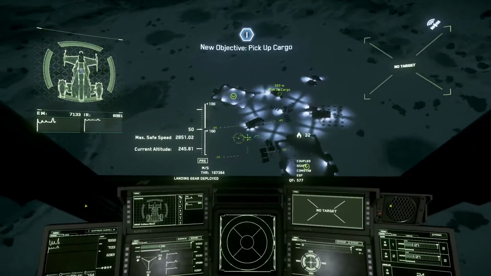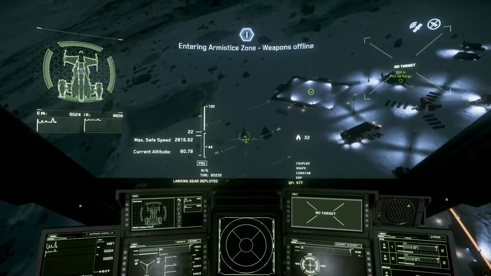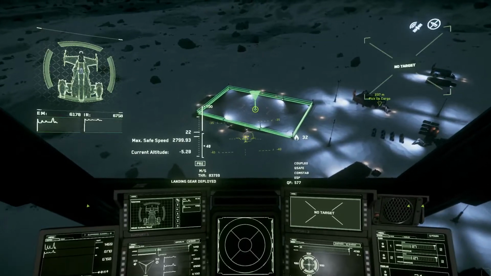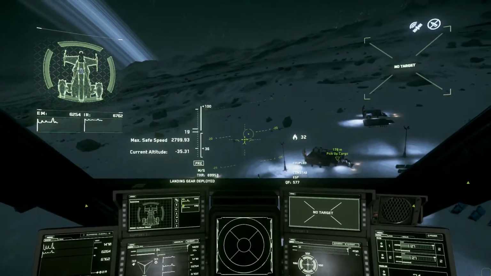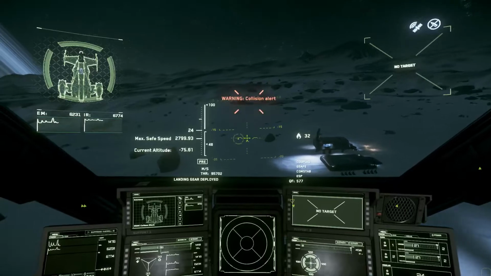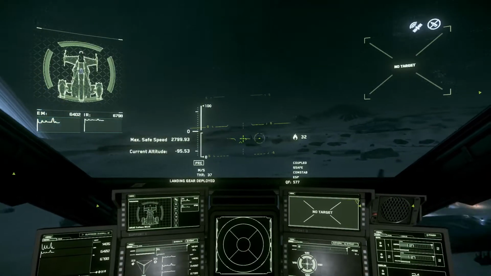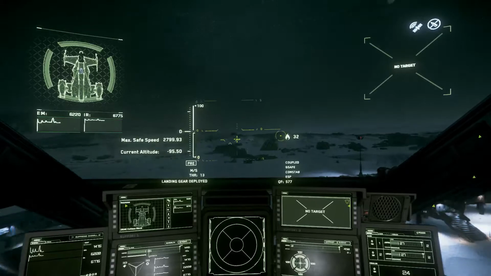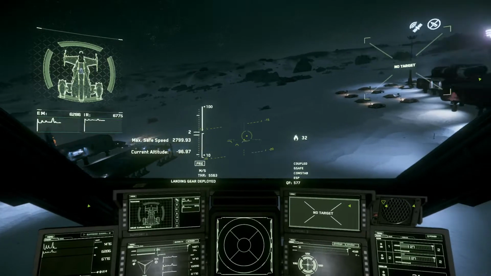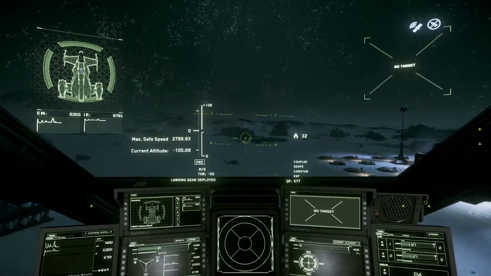I don't recommend landing on landing pads on a planet's surface for two reasons. Your ship may get called back in, and if you stay longer, you probably won't be able to get it out if it's large enough. So what I usually do is go to a closer place like here and just land here. Let me see if I am close enough. Yeah, I'm close enough. I'm going to come a little bit closer to this place right here and land. This is a nice place.